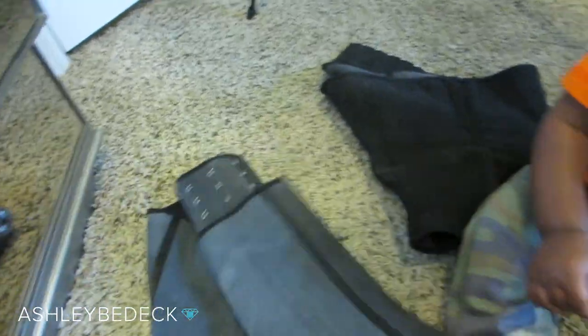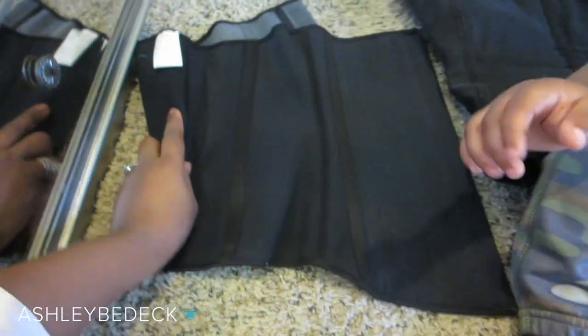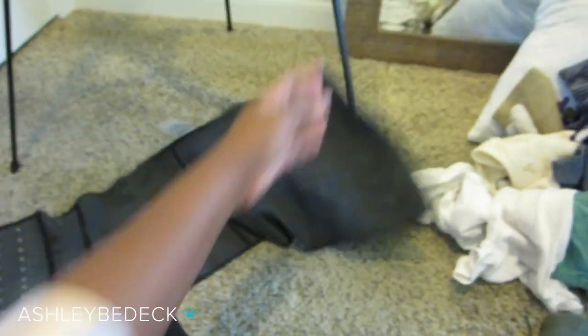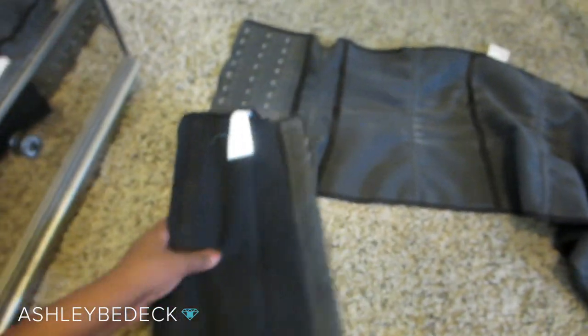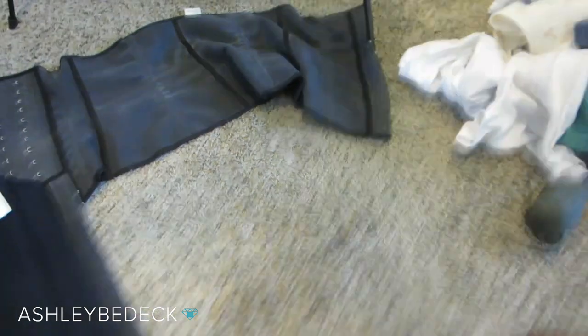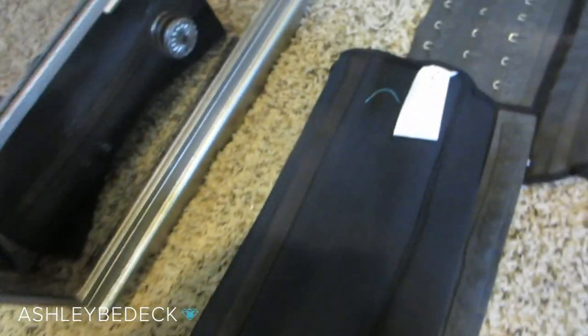Also, I did a review on waist trainers a couple of months ago, and this is the one that I had bought. I bought a size large and a size small, and I'm proud to say that I can officially fit the size small. So this is the large, I think, and this is the small, which is brand new, and I can fit in them. I had some other waist trainers, some old ones from back in the day, that I was wearing in between, which are really dingy, but they helped me graduate from the large when I got too small for this one. I wear those in between now to fit the size smaller than this one.